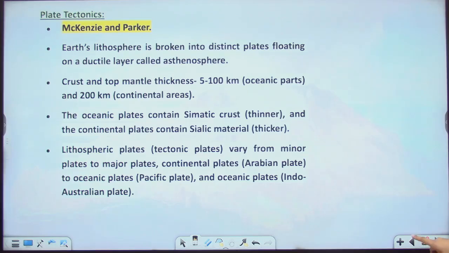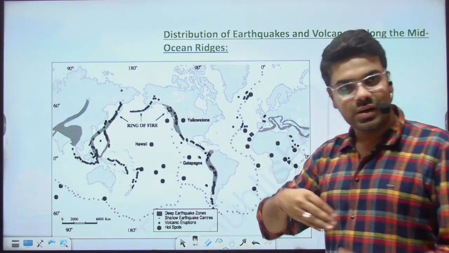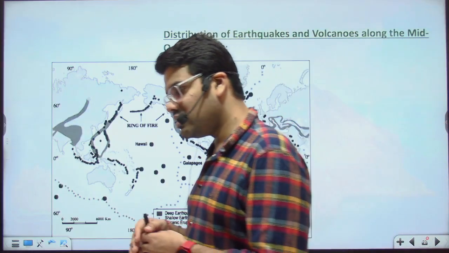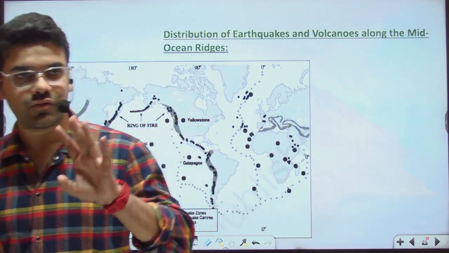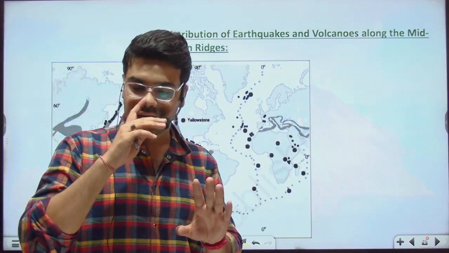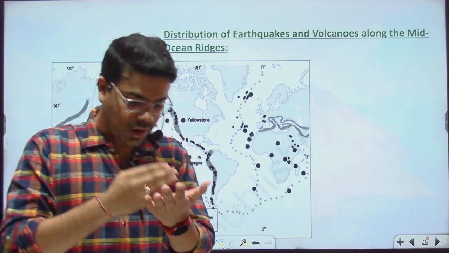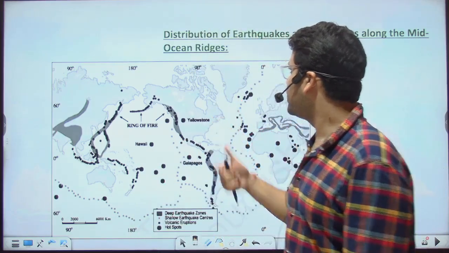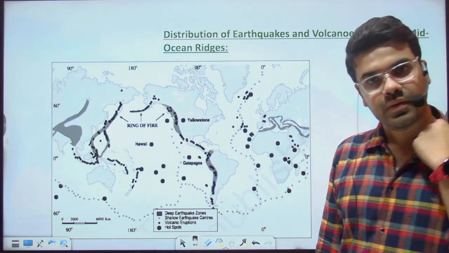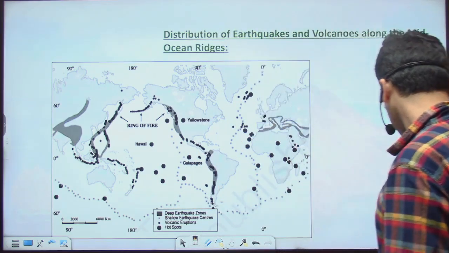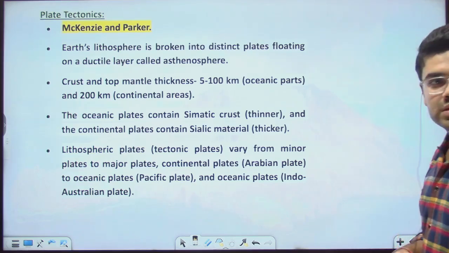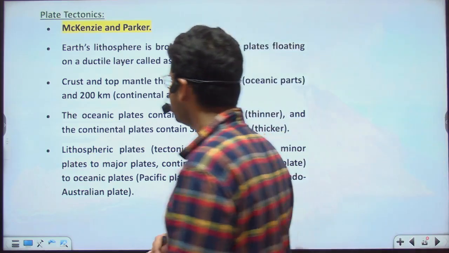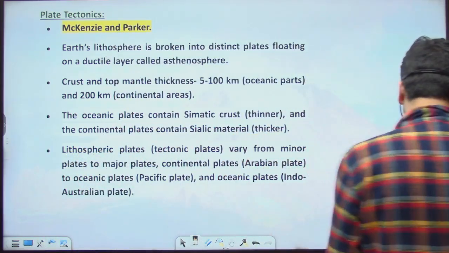Okay, now see, this is the distribution through the help of plate tectonics and seafloor spreading. We read three types of volcanoes, earthquakes, everything, but that would be part of the next lecture, a separate lecture. Today we are confining our discussion only to this part. Okay, the plate tectonics. The last and the most accepted theory was given by McKenzie and Parker. It is said to be plate tectonics theory.